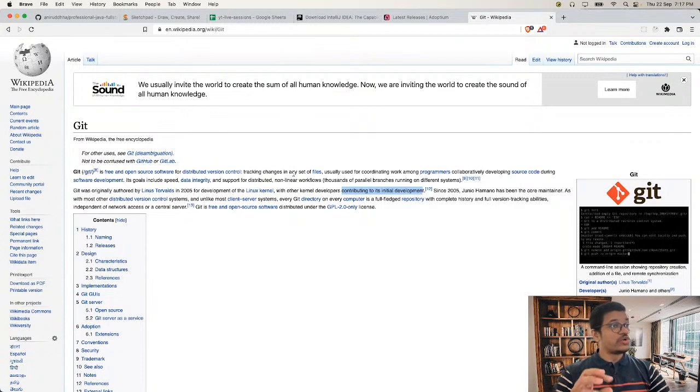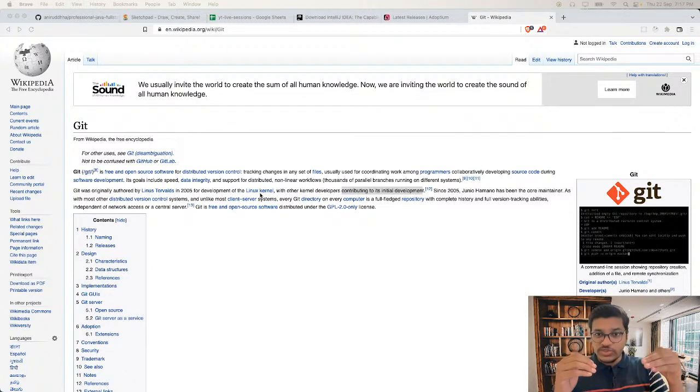To work with other developers, Linus Torvalds created this system. If you don't know who he is, he has written the complete Linux, right? And he created one software for managing his contribution with other contributors. That is nothing but Git.